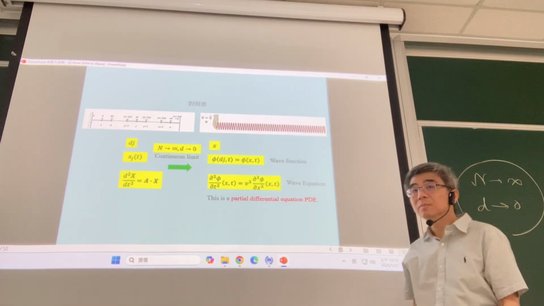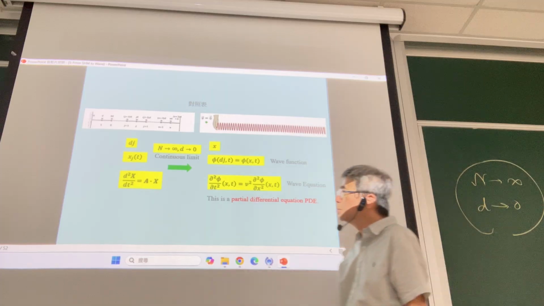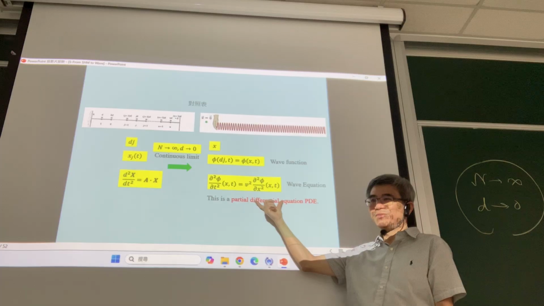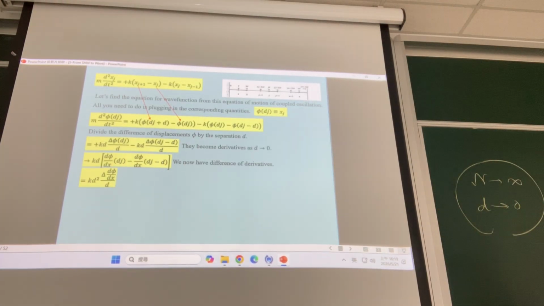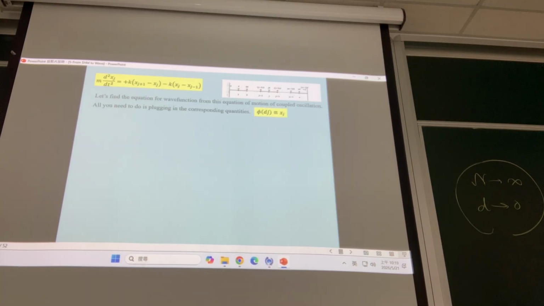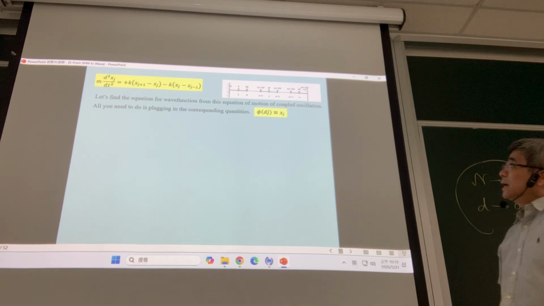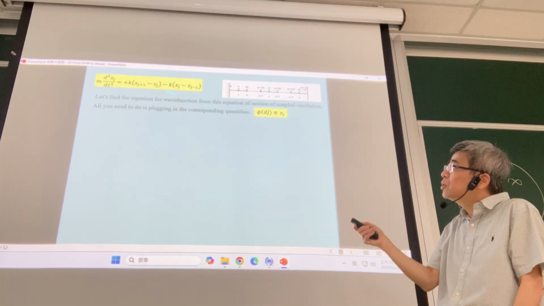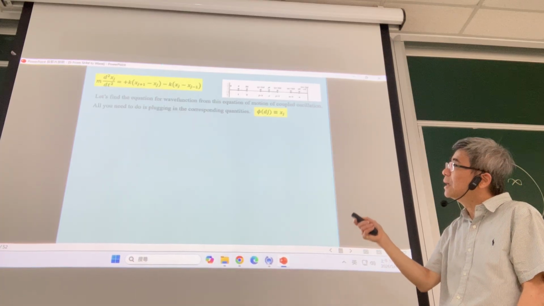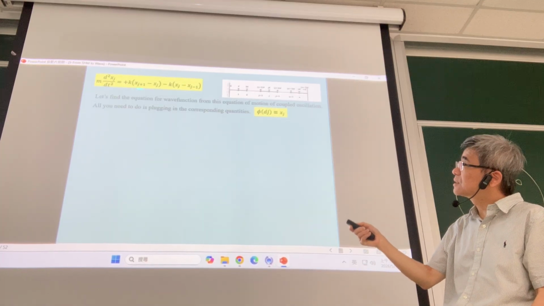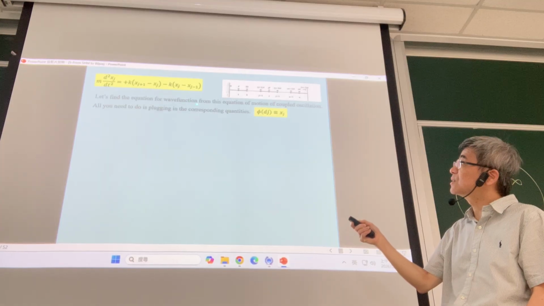So next step, the most important step, is to go from the original equation of motion of the coupled system into a wave equation. This is the most important derivation today. It's very complicated. Maybe some of you will find it very abstract, so we will go slow. But it's the most important step today. Now I'm going to transform the original equation of motion. Again, the original equation of motion is a matrix equation, but I prefer to put it in this detailed form of components of the matrix.